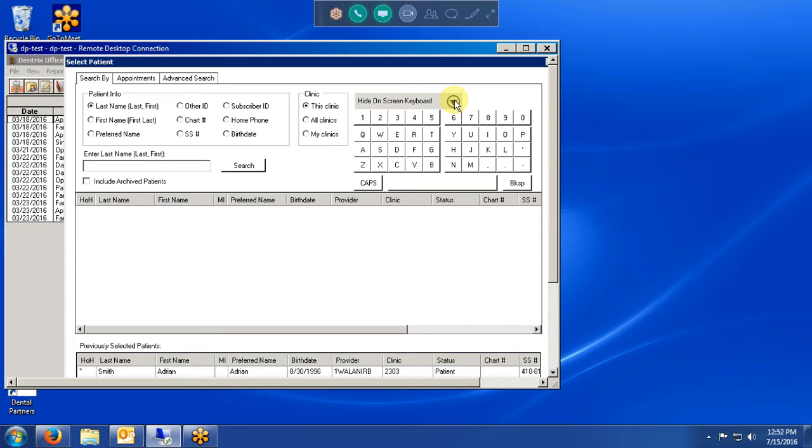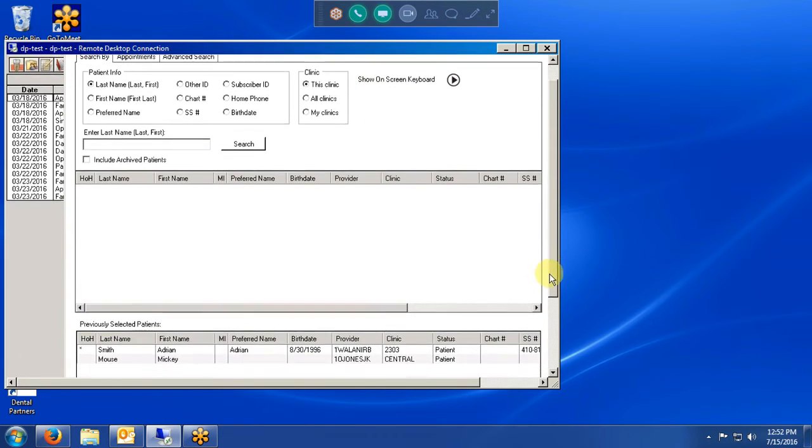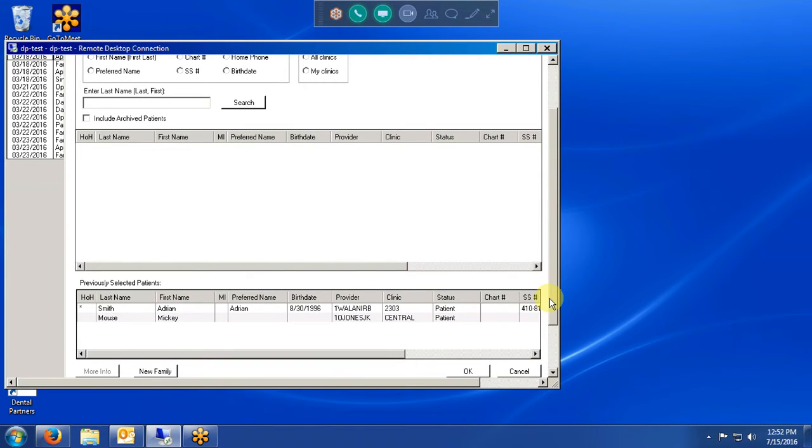Is it down at the bottom of this window, question? Is it an option to, well, I guess it would be something like a Surface tablet that's a full version of Windows that would be necessary to run Dentrix through a tablet? Correct. Okay. Yeah, it would have to be something that hardware-wise would match. Got it.